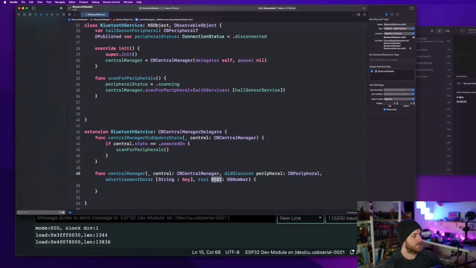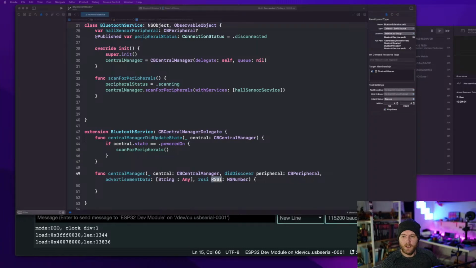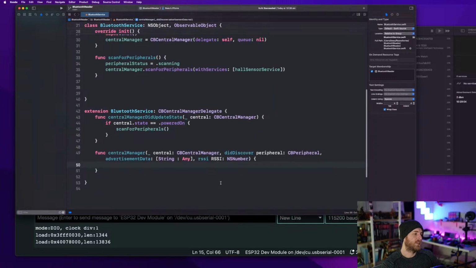Now, this RSSI value is kind of like how strong the signal is. And I think it goes from 0 to negative 100, I believe that's the way it works. And so what you can do with this is you can say, if the device isn't within a certain strength of the signal, don't connect.